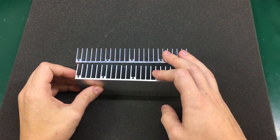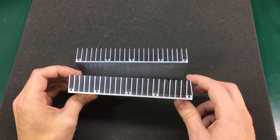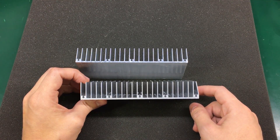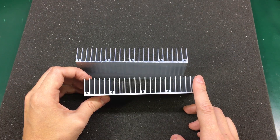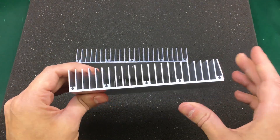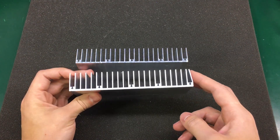These come in a pack of 2 on Banggood for around $8 with free shipping, and that's why I got 2 of them. One of them has a small dent from shipping — just this outer fin — but I was expecting that and it's nothing too bad. In fact, every single heat sink I've gotten from China arrived with some kind of dent from shipping, except for the small ones, which usually arrive in good shape. I'm not sure if I'm going to use them in the dummy load project, but I got them for a good price and I'm sure sooner or later they'll be used in some project — for now they'll just go into my heat sink bin.